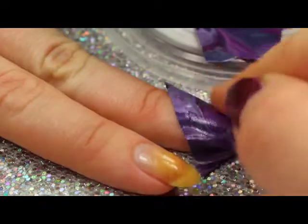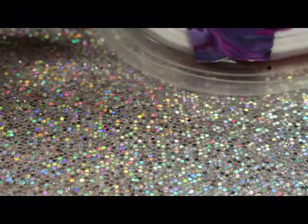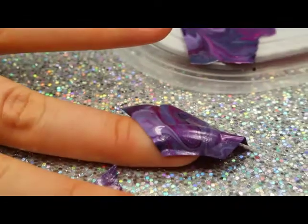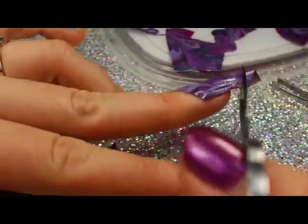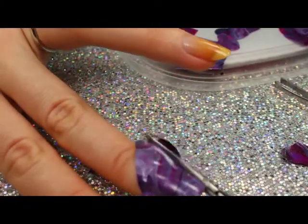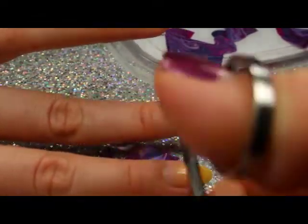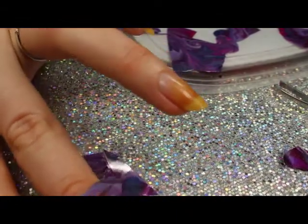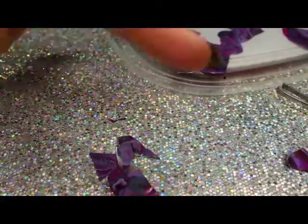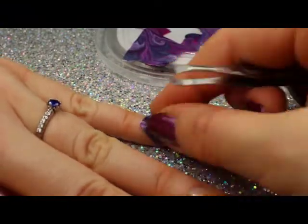And as you can see, it's obviously far too big for my nail, but that's fine. So at this point I will take a nail scissors and I will cut it away as close as I can around my nail, without damaging it, and obviously being careful not to hurt myself or anything like that. There will still be a little bit of excess that's left around the nail, and that's fine because it's easy enough to clean up. If you feel more confident in cutting the decal to the exact size of your nail, that will also work. It's just not something that I've ever been able to do very well. And once again, I will just continue and apply the remaining ones to all the rest of my nails.